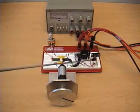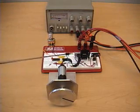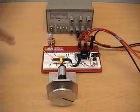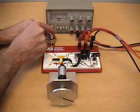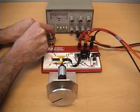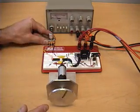We're using a voltage regulator to drop the 9 volts down to 5 volts to power all of the digital electronics. So when we power it up, we have an LED blinking that indicates that the PIC is running. As we turn the potentiometer, the speed of the motor will gradually increase at a speed proportional to the potentiometer displacement.